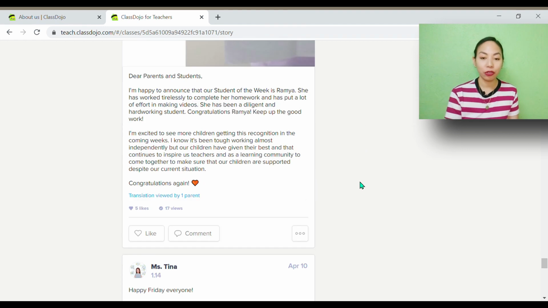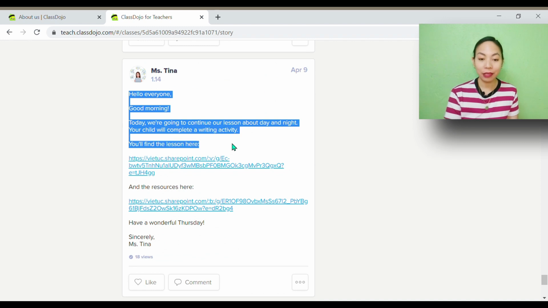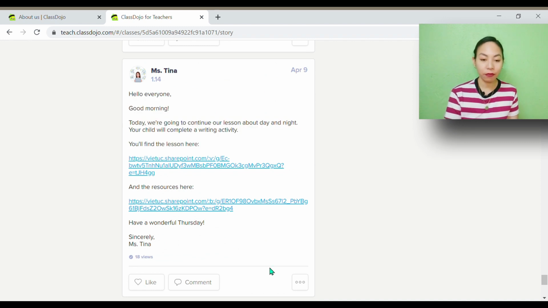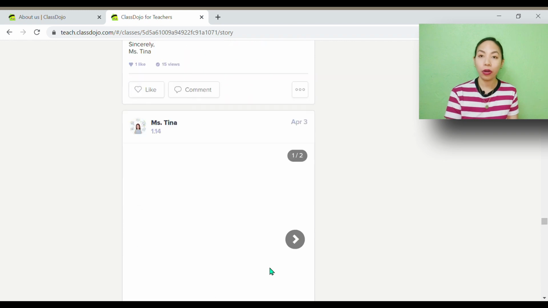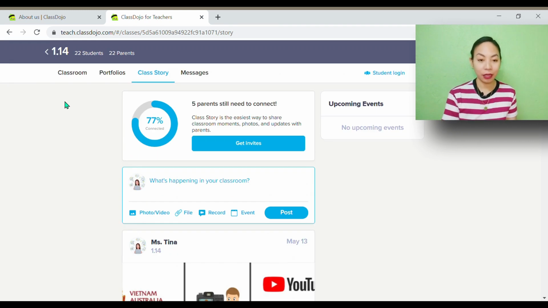I also use Class Story so that I can show them our lesson for that day, and if they have homework, I also post it through Class Dojo. So there's Class Story for you. It's uploading pictures, stuff that happened in class, lessons, a summary of your activities, and homework reminders so that all parents are getting updated.